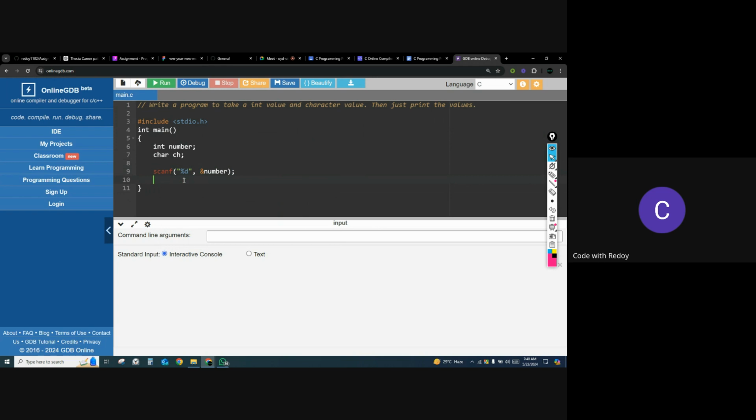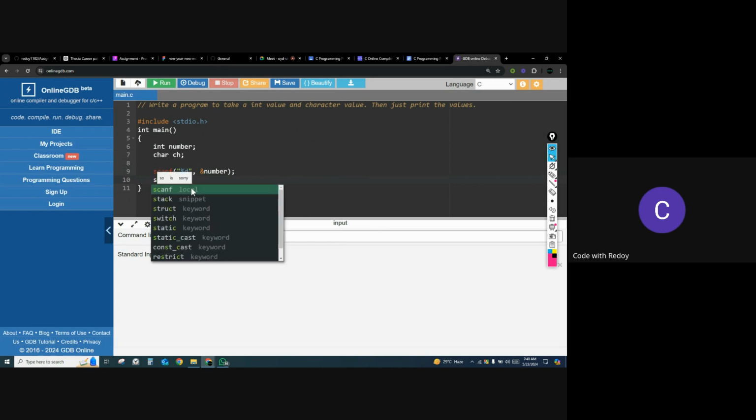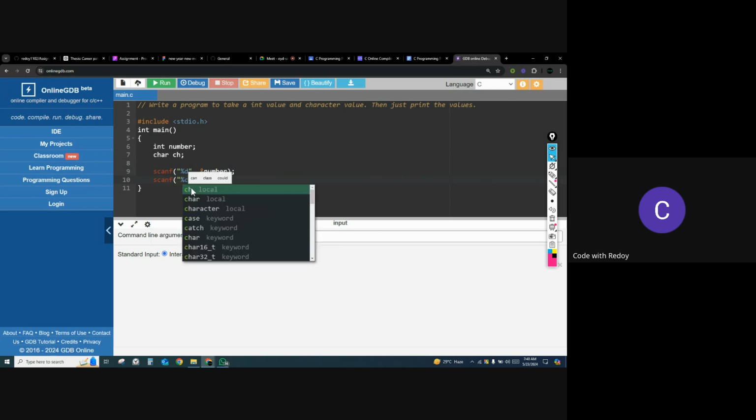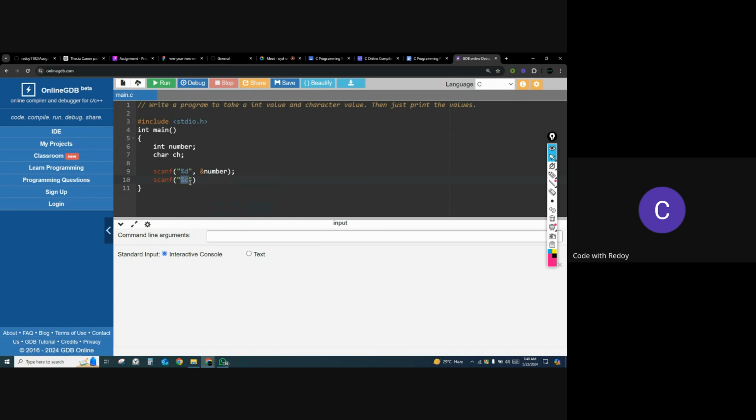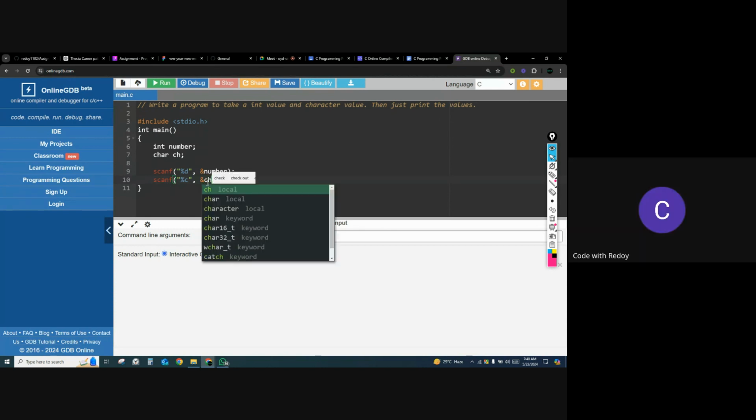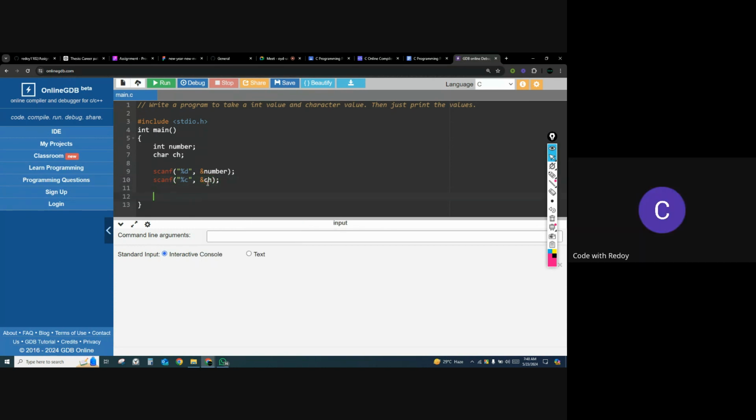And then now I will take my input for the character. For the character data type, the format specifier is percentage c, right? Ampersand ch.